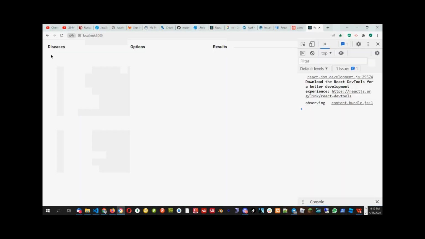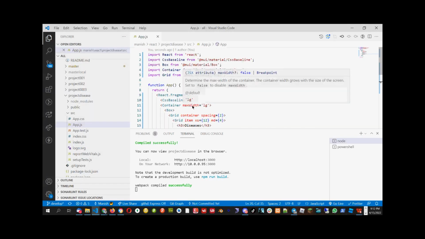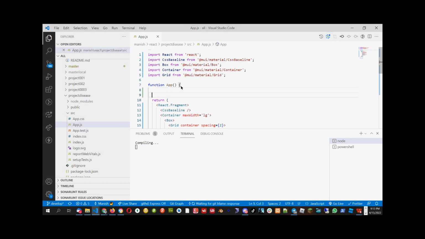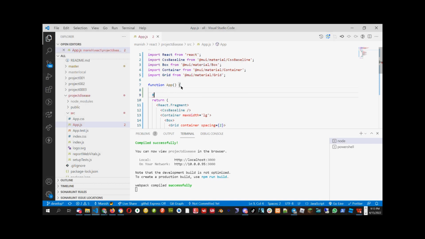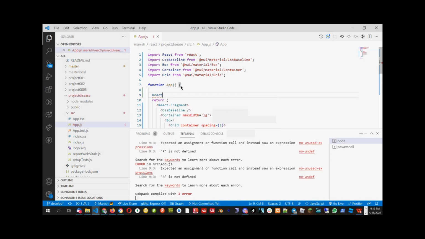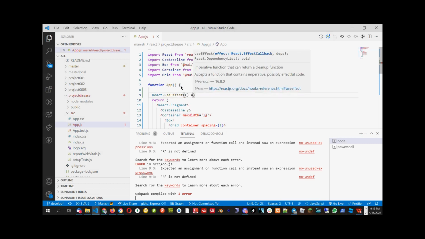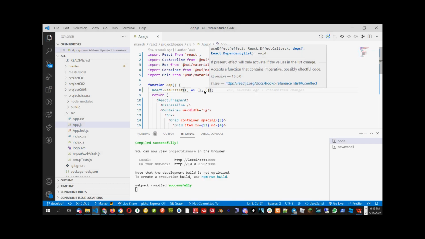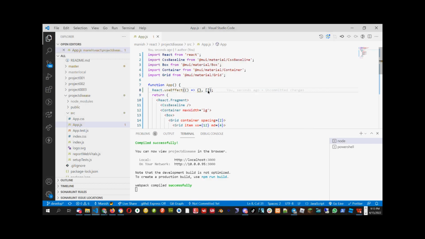Now, when the page loads, I want to display all the diseases here. So what we have to do, we have to call some function to get the diseases, and that function we have to call in the useEffect. So I'll say React.useEffect, and I will put empty dependencies right now.